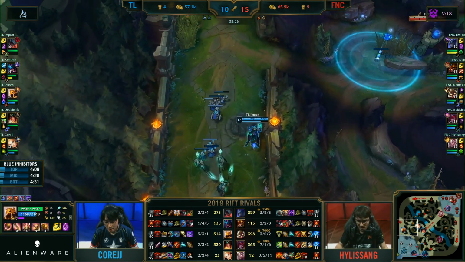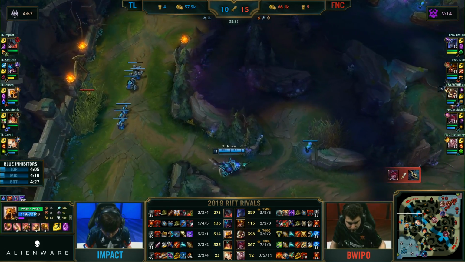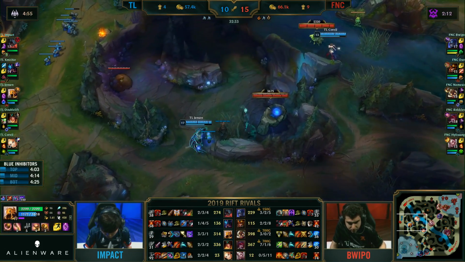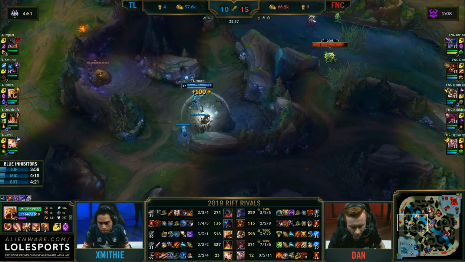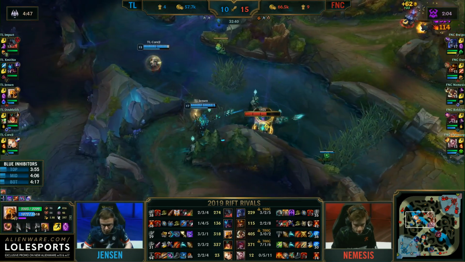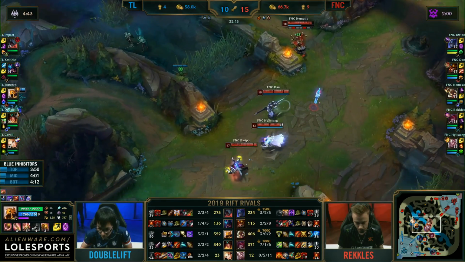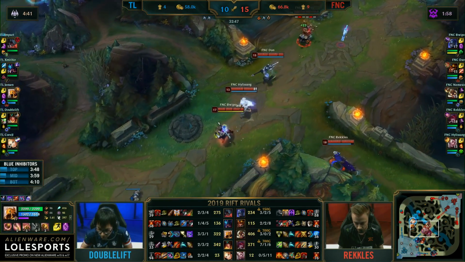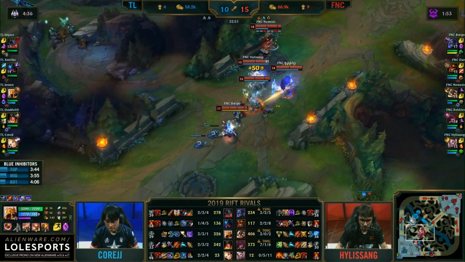Really nice use of the Barons. That play mid-game when we had the flash from Bwipo on Jensen was the deal breaker. Team Liquid had the lead in the mid-game ever so slightly up until that play, and then the teleport coming through led to so much of a snowball here for Fnatic. Back-to-back Barons from them. They're able to push in. They've done most of the work, and now it's up to Team Liquid.